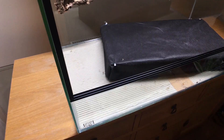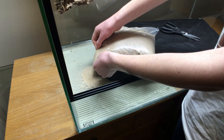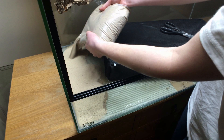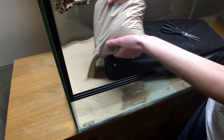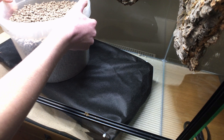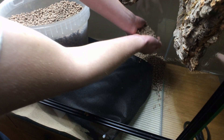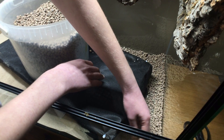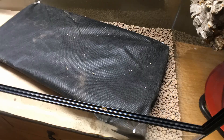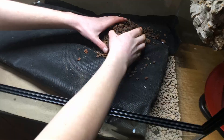With the false bottom installed, I began to add sand on one side. This will be the substrate at the bottom of the water section. On the other side of the false bottom, I added expanded clay pellets. If I were to just fill this gap with the same substrate I'll be using on top of the drainage layer, then it would become stagnant and cloud up the water, recalling that the water in the drainage section will be continuous with the pond. Weed control fabric was placed over the clay pellets to stop soil entering this part of the drainage layer. I used orchid bark as the first layer of the terrestrial substrate. This is going to allow water to flow more readily than soil, so if our drainage layer does overflow, then the orchid bark provides a buffer zone before our soil is going to be submerged.